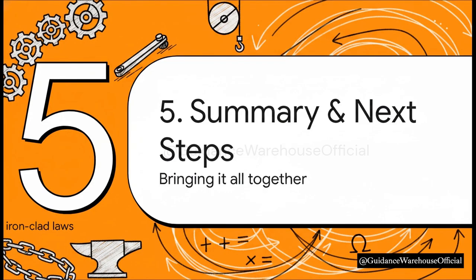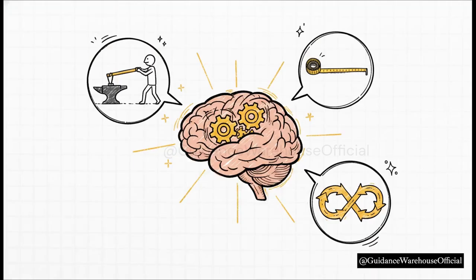Section 5. Summary and Next Steps. Let's do a rapid-fire recap of the golden rules you need to lock into your memory today. One: simple machines multiply or augment force, but they usually do it at the expense of distance. Two: the formula for that multiplier, the mechanical advantage, is output force divided by input force, which can also be calculated by dividing the input distance by the output distance from the pivot. And three: energy is always conserved. Remember, you never get work for free. You just get a brilliant mechanical trade-off.